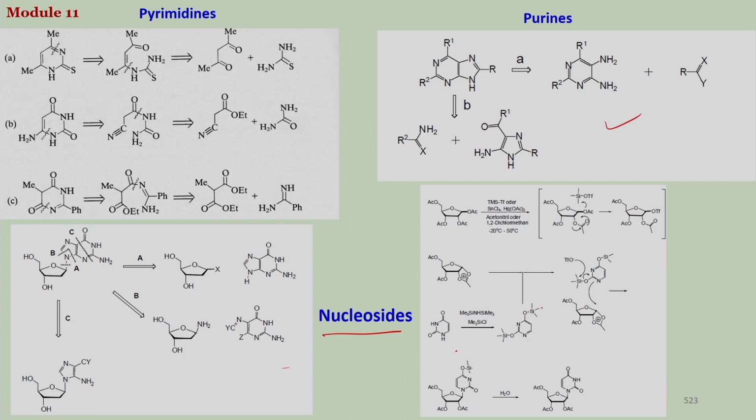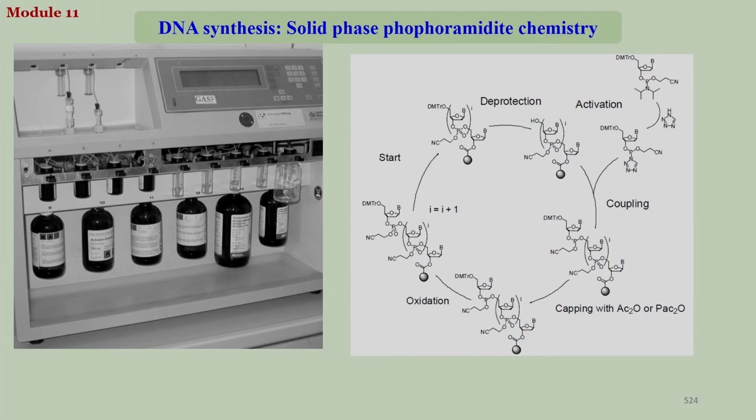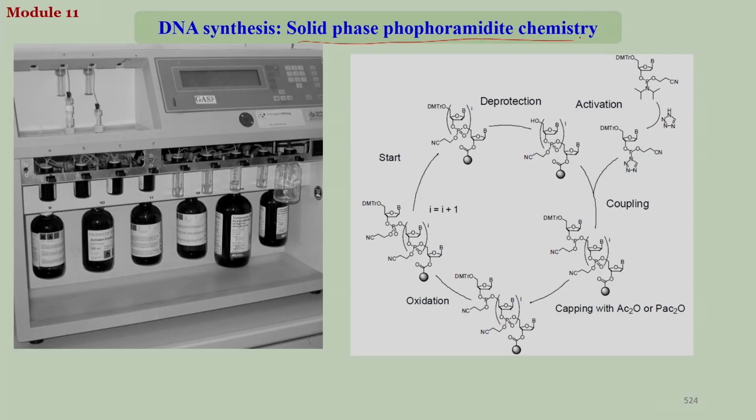This is one of the examples, this is uracil. So, uracil was attached to the sugar moiety in multi-step reactions. And then we went on with the synthesis of the DNA oligonucleotides, which we call the polymeric structure of the nucleosides or polymeric structure of the nucleotides. So, mostly we talked about solid phase phosphoramidite chemistry. Phosphoramidite was the monomer that you synthesized using organic synthesis methods.